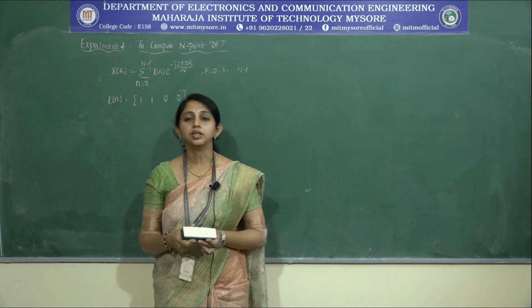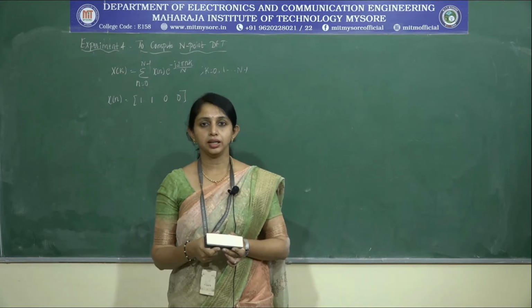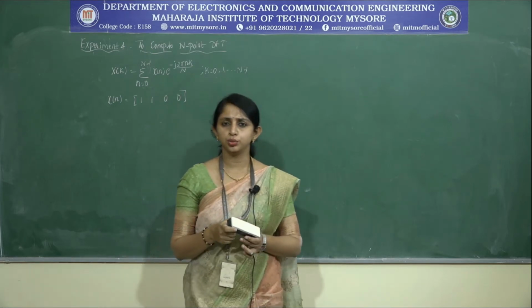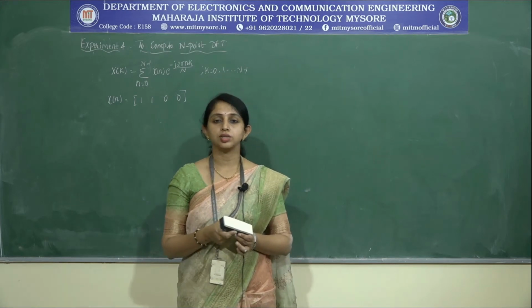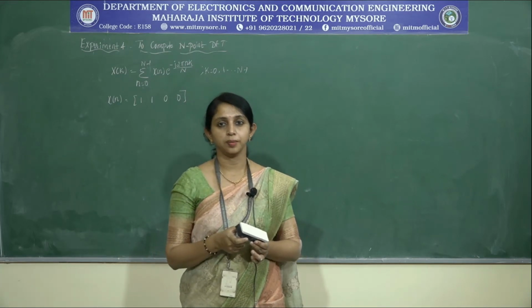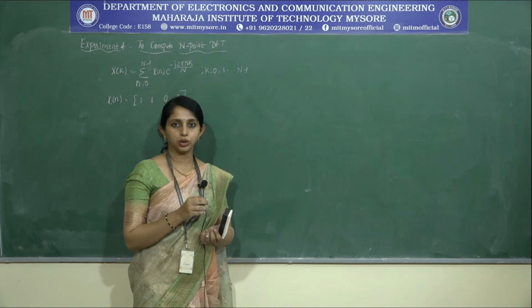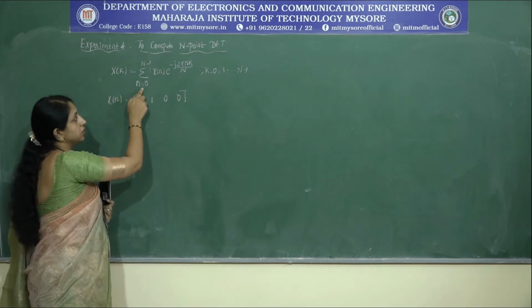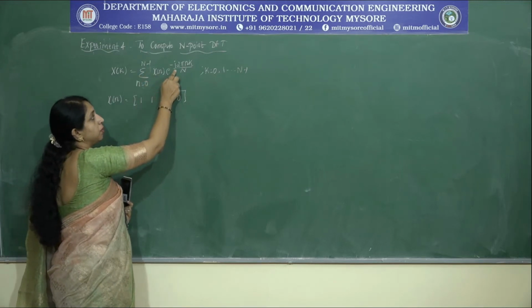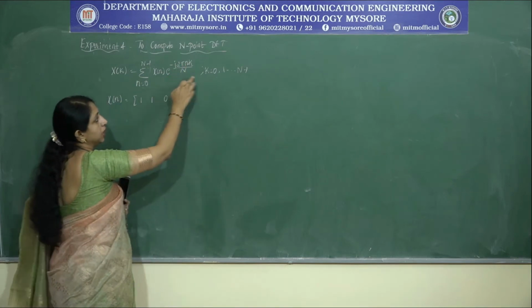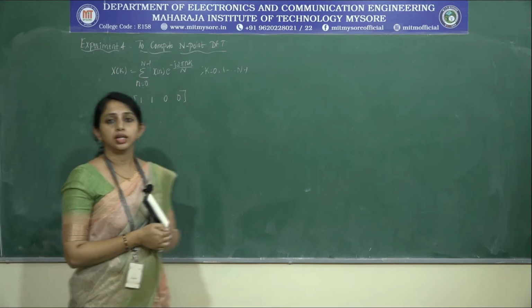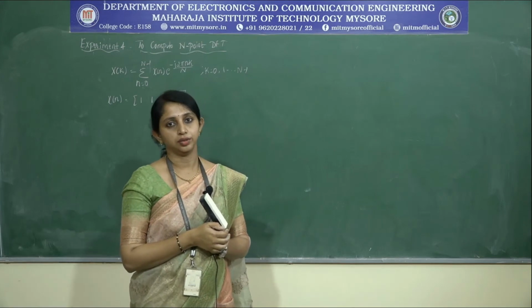Now let us move on to the computation of DFT and its IDFT. DFT is a very powerful computation tool to evaluate a Fourier transform on a digital computer. It is mainly used for linear filtering operations. Now let us consider the DFT equation. X of k is equal to summation n is equal to 0 to N minus 1 x of n into e power minus j 2 pi k n by capital N, where k will be running from 0 to N minus 1. For this, you can consider either a 4-point DFT or an 8-point DFT.